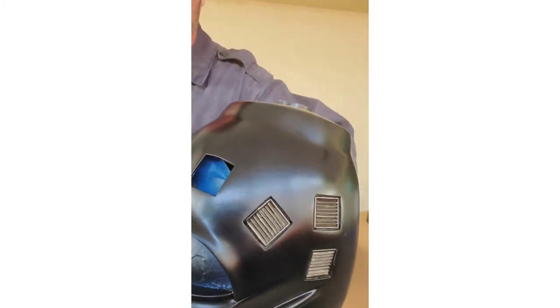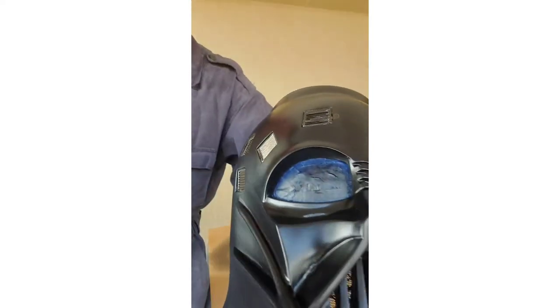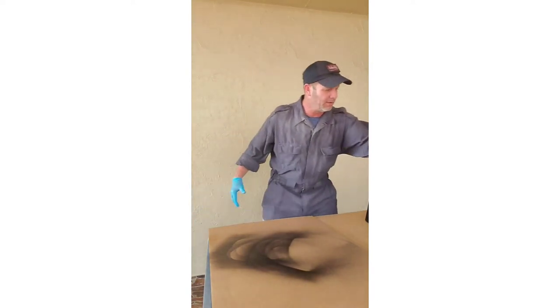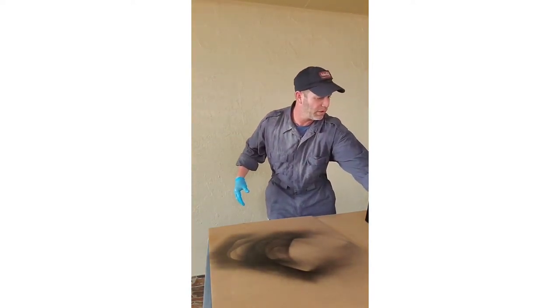Guys, automotive paint lays down beautifully, okay? It's beautiful, all right? And you guys saw that while I was painting, the helmet tried to fall over and commit suicide. It's just testing my Jedi reflexes. So I'll put that away over here.